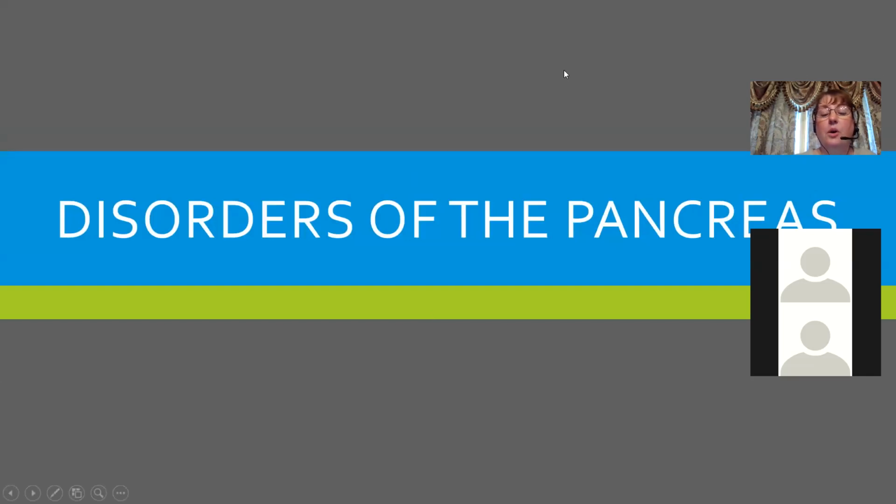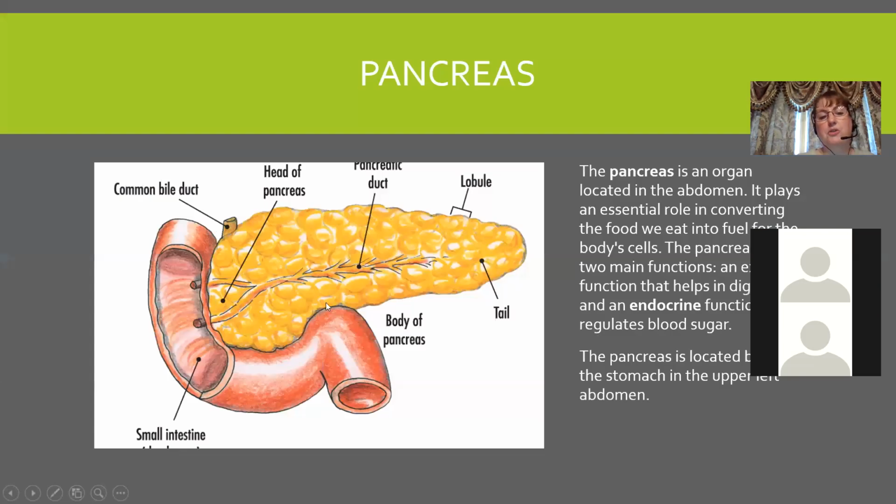Okay, so the next part of this is about the pancreas. So we just talked about the gallbladder, cholecystitis, now we're getting into the pancreas. Here's a picture of that. So here's your pancreas, here is your common bile duct. This shows you where the small intestine is in relation to that. So it's like everything's real close by here.